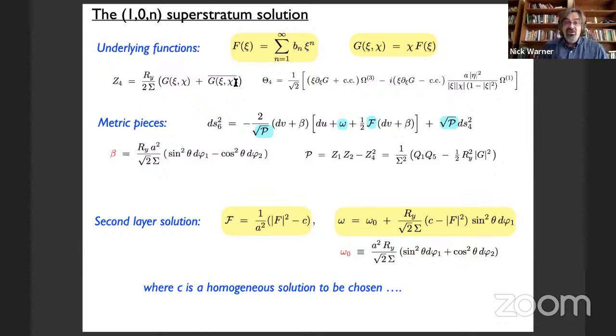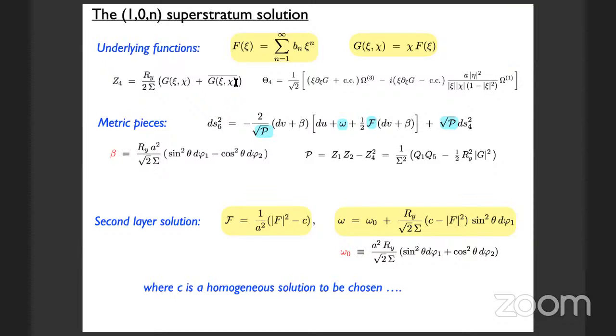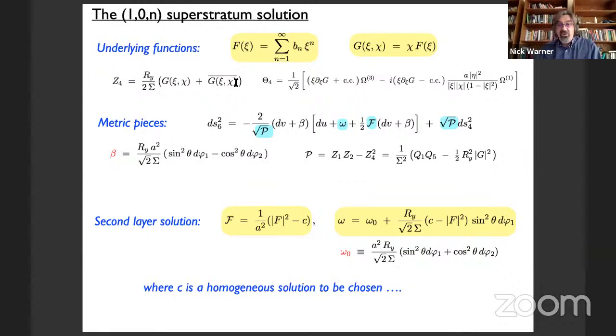That's why I kept saying, yeah, go ahead. No, I just had a question. How do you know that there's no d phi 2 and no d theta? You solve the equations. Is it obvious or? No, it's not altogether obvious. You just get into the equations and you start solving.